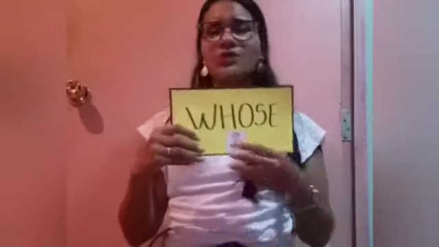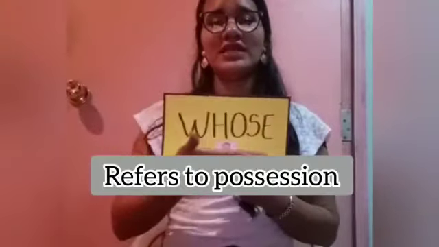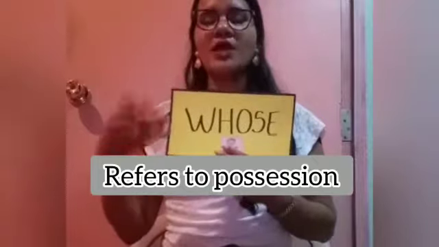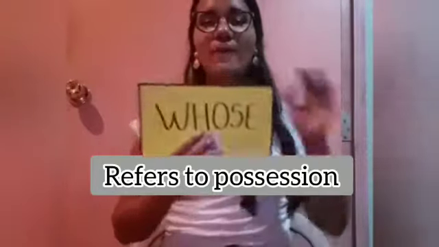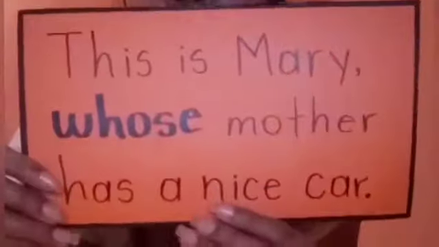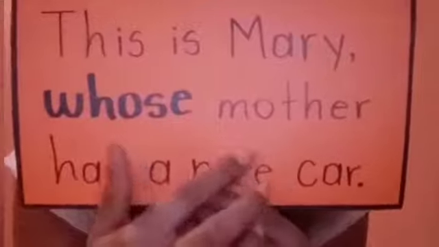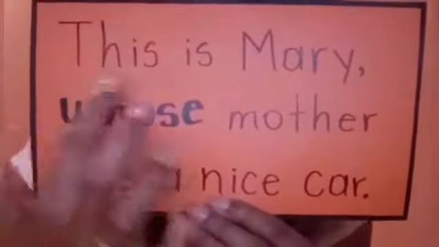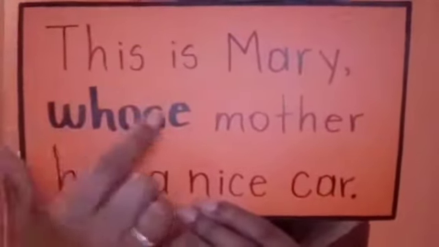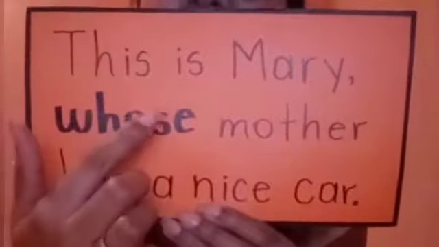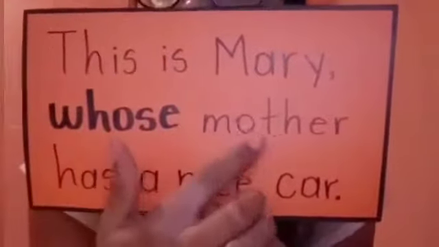So continuing with the relative pronouns, we have whose. When we use this relative pronoun whose, we make reference to possession. For example, this is Mary, whose mother has a nice car. So if you see, we are using the relative pronoun whose. Why? To make reference to the mother of Mary.